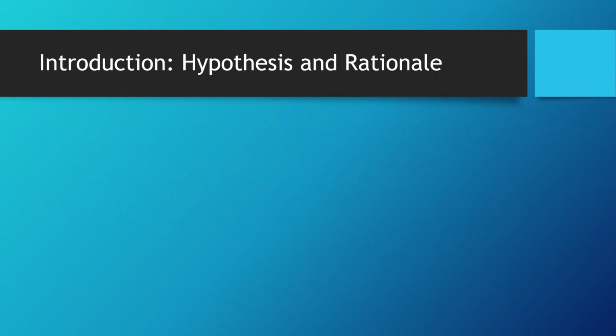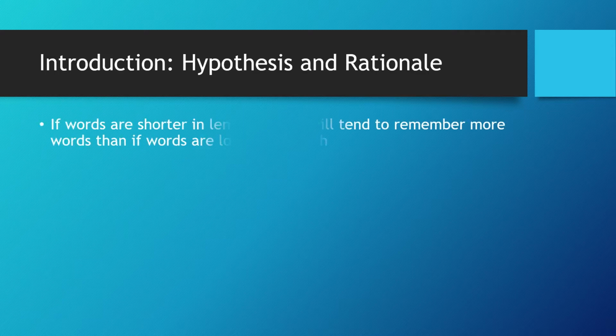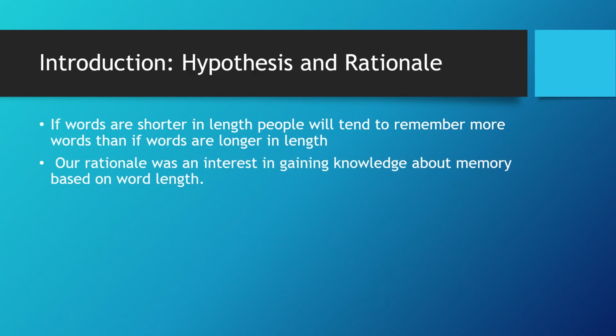For this slide, I will be introducing our hypothesis and again talking about our rationale for this study. Our hypothesis for this study was if words are shorter in length, people would tend to remember more words than if the words were longer in length. And again, just restating our rationale, we were interested in gaining knowledge about memory based on word length and if there was a difference in short words and long words.